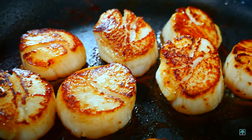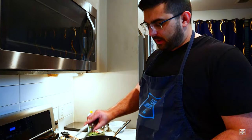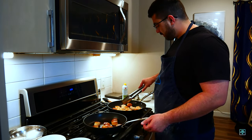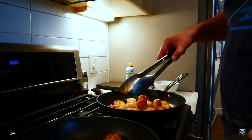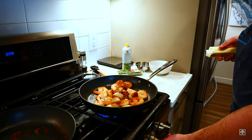Our scallops are mostly cooked all the way through, but they're not fully cooked. They're nicely seared on both sides, as you can see. The shrimp are cooked most of the way through as well, with a little bit of sear. Now we're just gonna add our scallops and our shrimp together here. Turn on the heat to low heat.